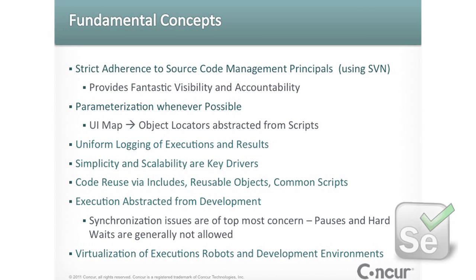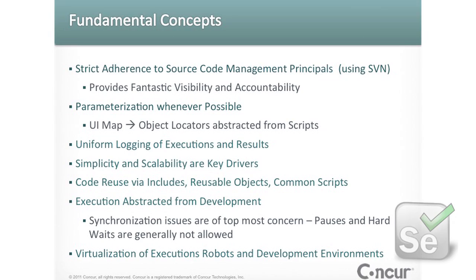We have abstracted the execution from the development. And what does this mean? It means that the people who are executing the automation scripts are not the people who develop them. This is important for two reasons, and I've got to say both of them because I know our team will be watching this. The first is that we want the people writing scripts to be focused on writing scripts and not on executing automation. If you're working with functional automation, you want to make it as seamless and hands-off as possible, but functional automation needs some care and feeding to determine why something is failing. So we want our automation engineers to focus on writing automation and not on running executions.